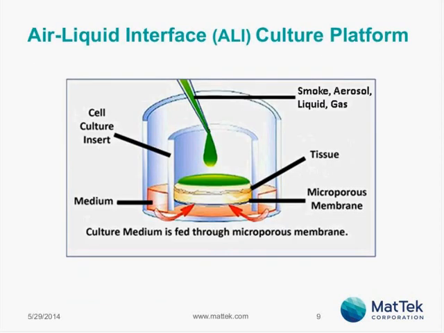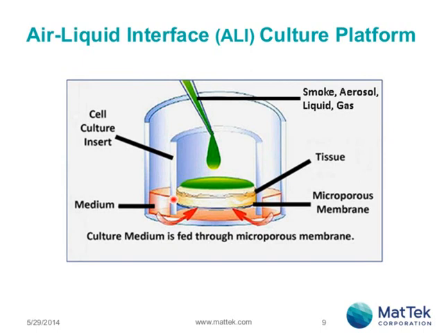All right, since some of you may not be familiar with the air-liquid interface culture systems, I want to spend a few moments just going over how this works. For those of you who are already familiar, this can be a refresher. This cartoon shows an example of a tissue culture insert, which is the basic feature of the platform. This tissue culture insert will have a microporous membrane, which is shown here. And then the tissues are cultured on the apical surface of the microporous membrane.